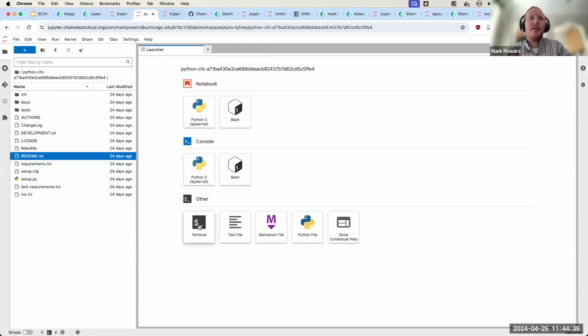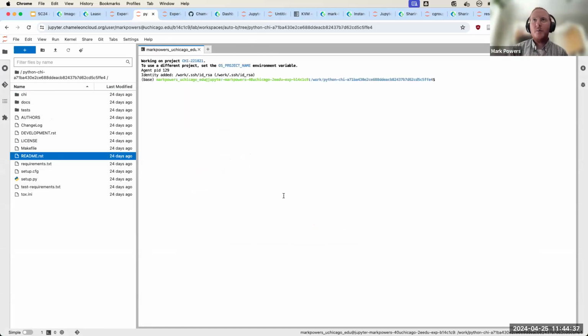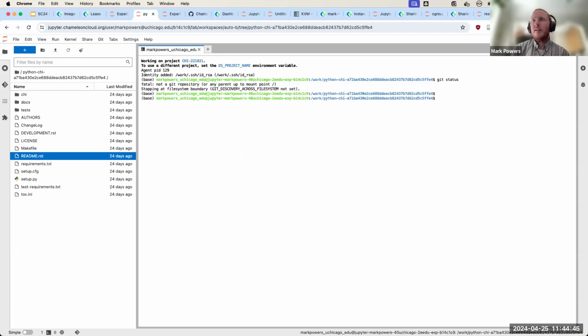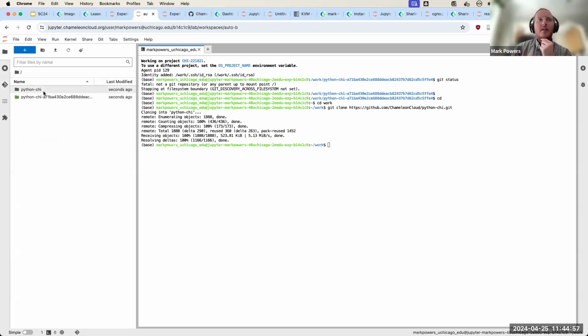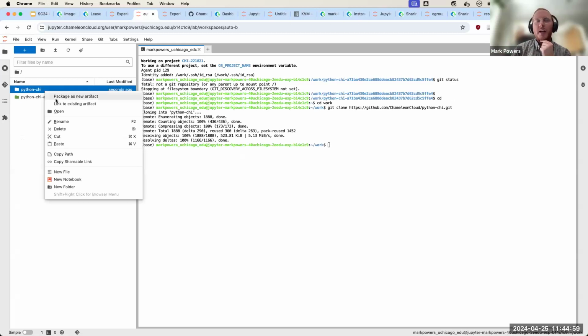But as I showed earlier, you have a lot of power here in Jupyter with this terminal. I have Git as a command. So I could clone, let me go into the work directory. I could clone any repository here in Jupyter, and I see it in the file explorer and package it from here as well.